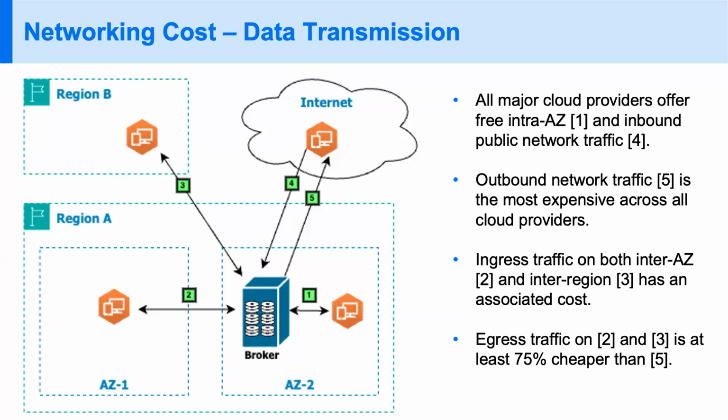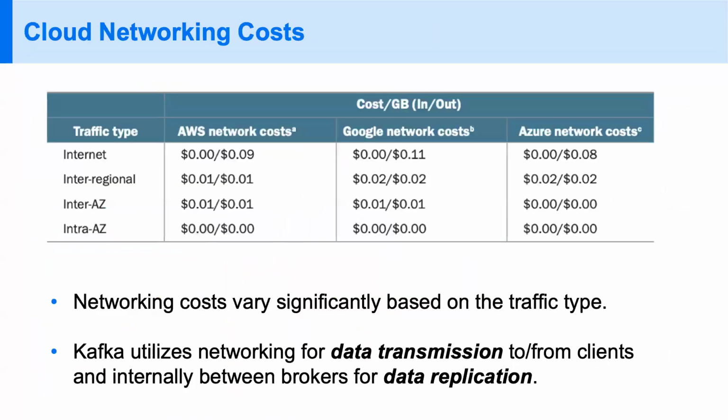And then last but not least, the first option we talked about was the public networking. So that's exposing your Kafka brokers over the public internet. The ingress for this particular usage is free. They let the data come in very freely, but it is very, very expensive to send the data back out. So having consumers consume over public internet is one of the most costly ways to transmit data back and forth.